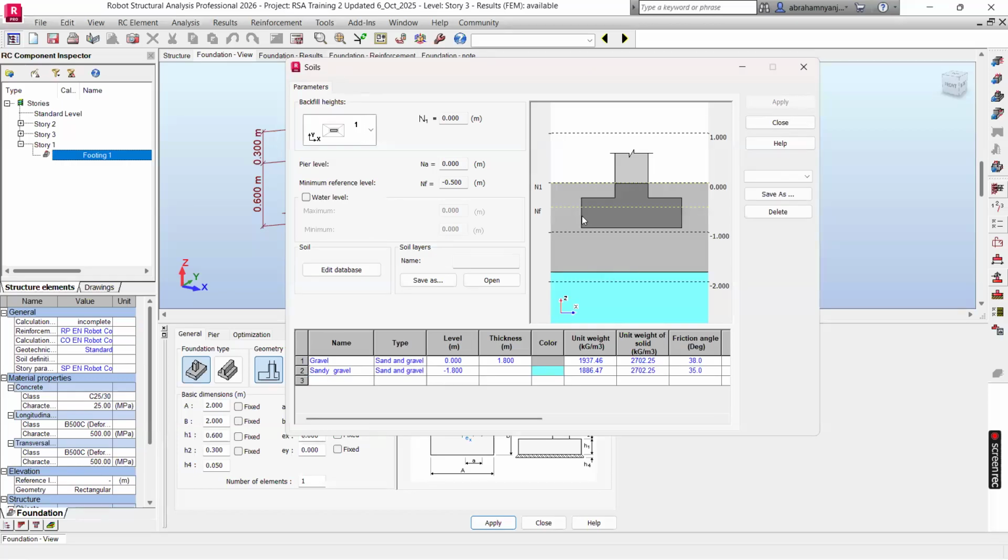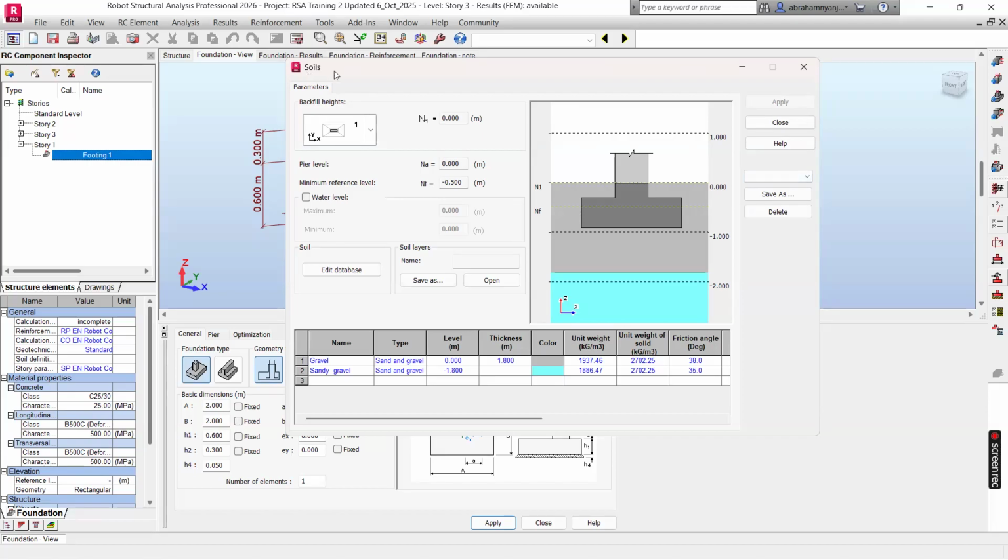The software will then understand that the footing is seated at this depth, and within that depth there is a soil of this bearing capacity, and so on at each depth. So the software will understand fully what you're dealing with.